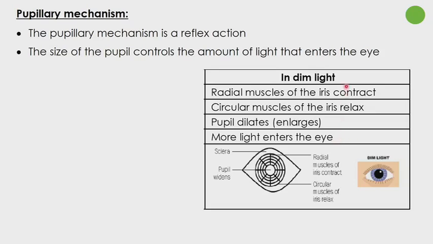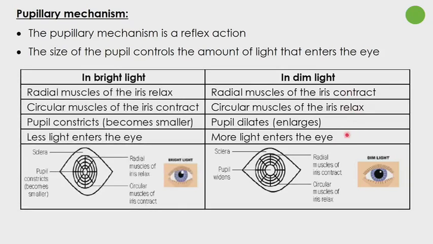Now, when you are explaining this situation, throw in the words that these two muscles, the radial and the circular muscles, work antagonistically to each other. You might just end up getting another bonus mark for using a fancy word in your exams. Right, and then being able to draw these images as we see them in the two different environments, there might end up being another exam question about that as well. So indicate that the pupil has enlarged, it is dilated within the dim light situation.